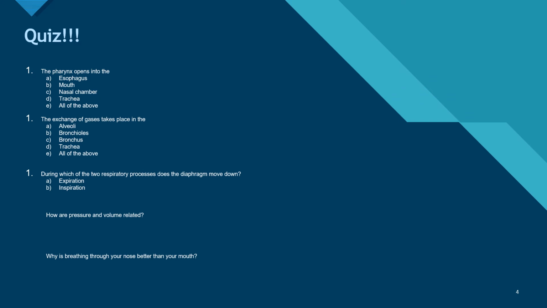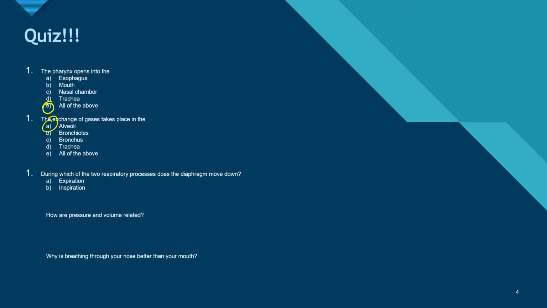And now we just have our quiz to end things off. So if you remember from our past lessons, we talked about most of this stuff. And then there's two short answer ones at the bottom. So the pharynx opens to... it's the one at the top. And if you go back to our diagram, you can see that it actually opens to all of these little sections and tubes. The exchange of gases takes place in the... well, if you remember when we talked about how oxygen turns into carbon dioxide, that little part that's so important is actually the alveoli.